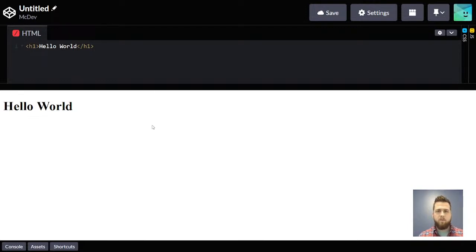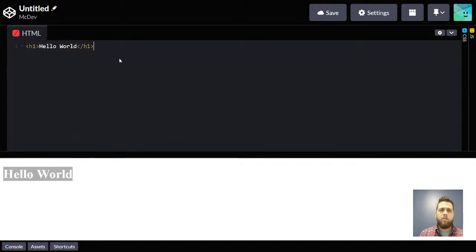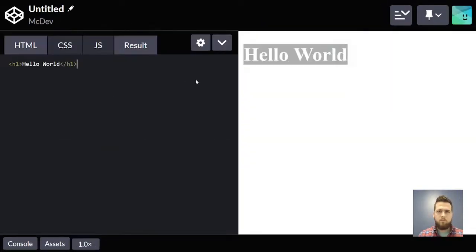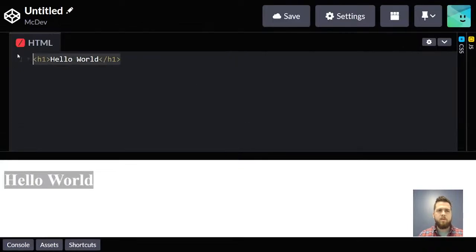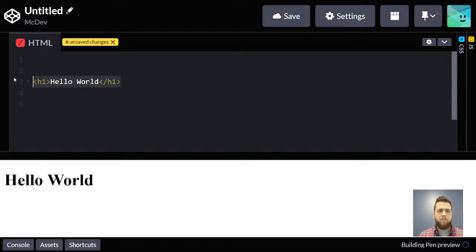And to give a better visual example of that, if you were to create just an HTML file and put this text in it, you could open up that HTML file in your browser and it would look just like this output below. Right, so let's talk about this syntax right here. So this right here is called an element. This is an H1 element. So the element has an opening tag and a closing tag.